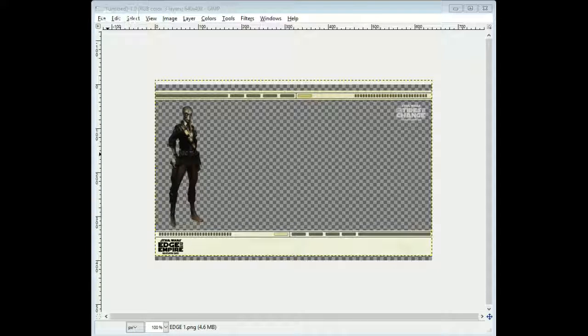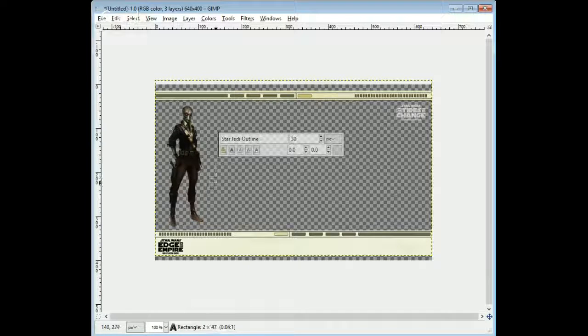I like size 30. Makes it just big enough that it's easy to read and it doesn't get in anybody's way. Now you come out here and you create your box to write in.